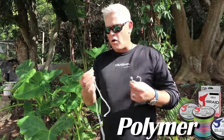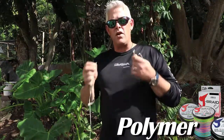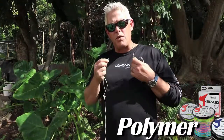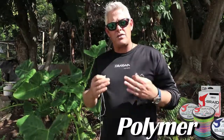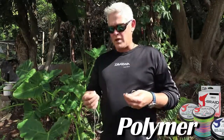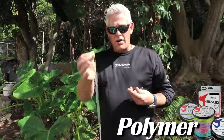The polymer knot with mono or fluorocarbon direct to a hook is probably one of the strongest knots you can use. On braid, the same story — it pulls on itself so it doesn't pull loose. We've tested that, and it breaks at a much higher breaking strain than a figure of eight, the trusted knot we all use.